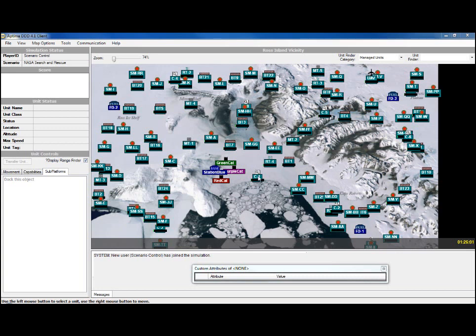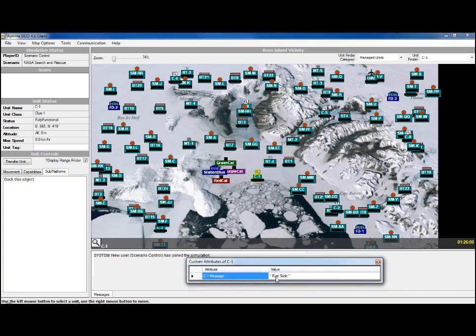elements of the scenario. First element is a clue. Right here we'll see that it is a fuel slick. There's another clue up here that says it's a piece of metal. There's different clues throughout the scenario. The higher difficulty ones have fewer clues, and there are more misleading clues as well. And then there are also repair tasks. We'll see here a broken thrust bearing on a drilling machine, and that will take one mechanical unit. And then we'll have medical tasks here, which take medical units.